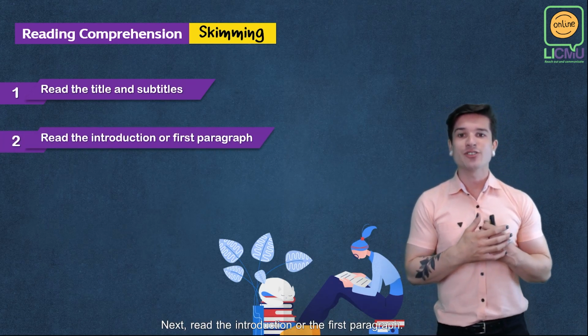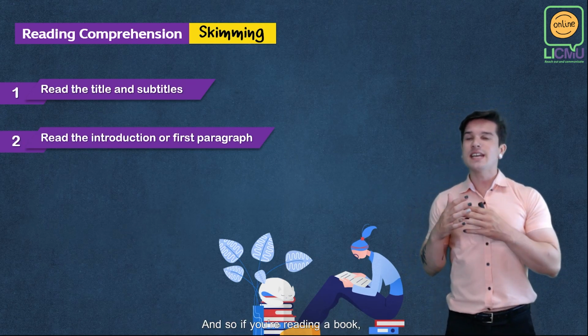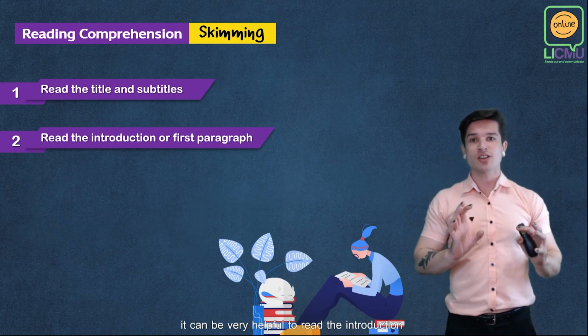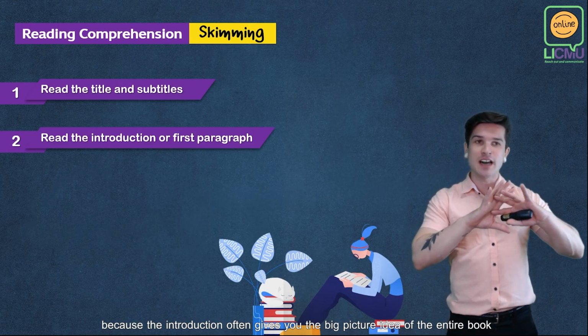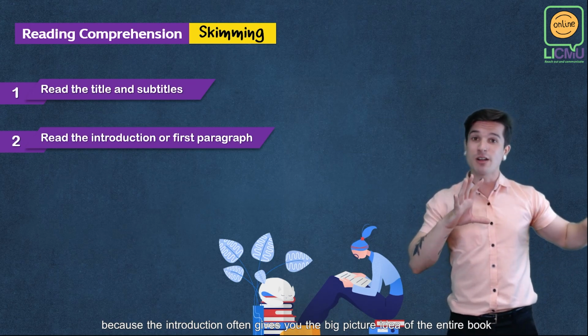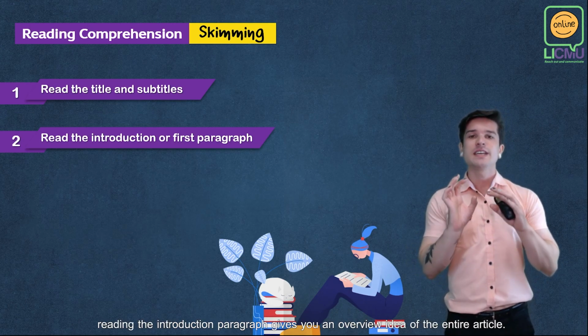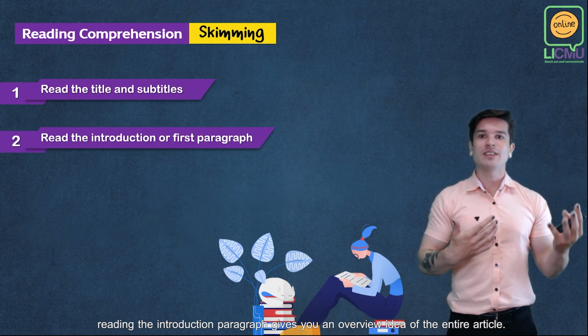Next, read the introduction or the first paragraph. And so if you're reading a book, it can be really helpful to read the introduction because the introduction often gives you the big picture idea of the entire book. Or if you're reading an article, reading the introduction paragraph gives you an overview idea of the entire article.